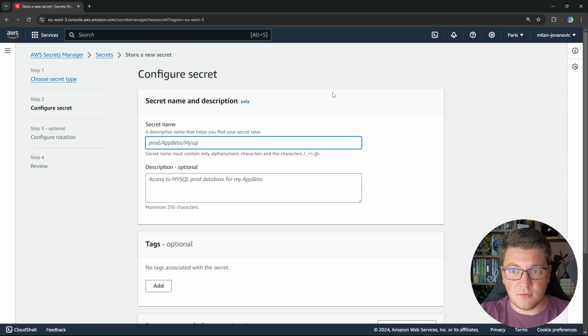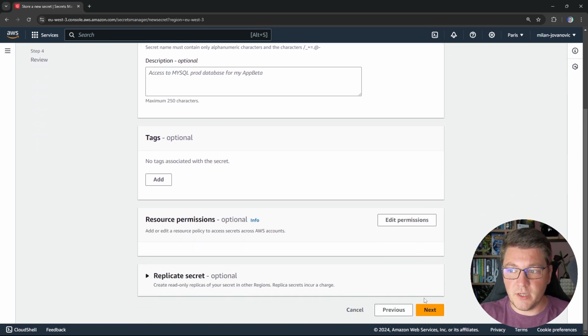So let's adopt this convention, and I'm going to start by creating a secret value for my development environment. This is going to be the first part of my secret name. Then I'm going to specify my application name, which is GitHub API, as the second part, and then I'm going to specify the actual secret value. And the section name that I define in my application settings is GitHub, and then I'm going to specify double underscore followed by the actual name of my secret, which is access token. And this is how you can manage your secret values across different environments. So let's go ahead and click Next.